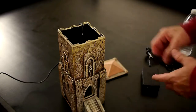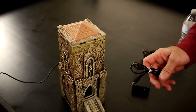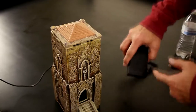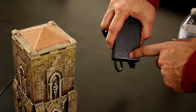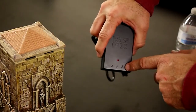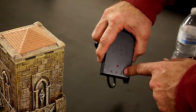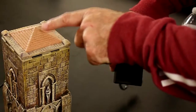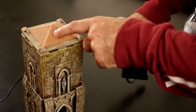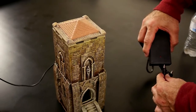Now let's go over the power supply here. Now the power supply, you're going to get a couple of cables like this that come with it, and you may be able to see it on here, 5 volts, 5 volts, and 24 volts. Now this is very important. You only want to plug the ultrasonic transducer into the 24 volt port. So the ultrasonic transducer is the part that's up in the top here. You're going to take that wire and you're going to plug it into the 24 volt port.